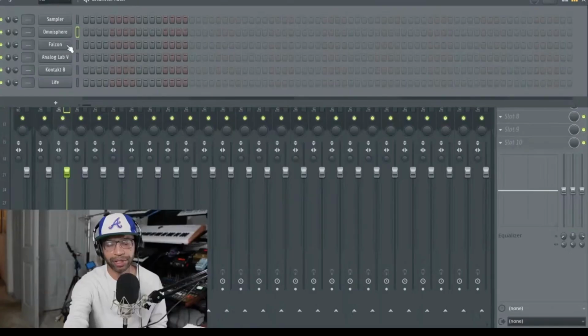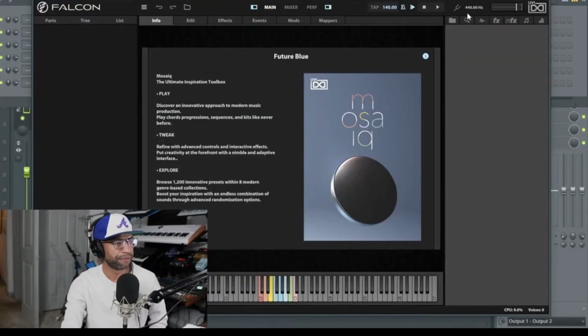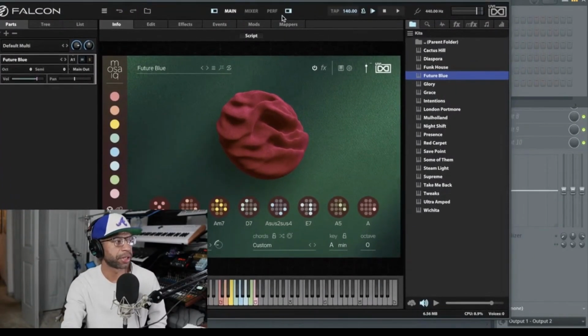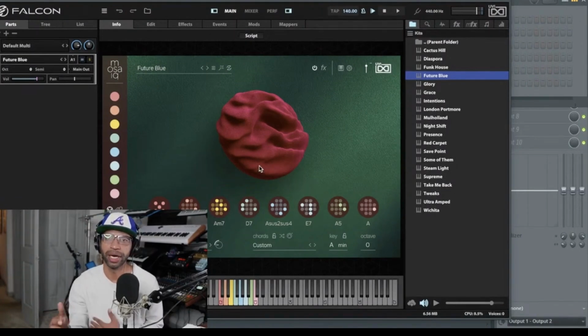The next plugin that I use a lot is going to be UVI Falcon. So I use Falcon all the time, and I actually use Mosaic all the time. This just came out recently, but I've been using this in a lot of the beats that I've been making recently because it's just really easy to get good ARPs. Like I always tell you guys with the beats that I make, I like to have a bunch of ARPs in my videos. I like to have ARPs in everything. It's just how I get down. It's just how I roll. I just think that they thicken out whatever sound, pad, or whatever it is that you're doing.